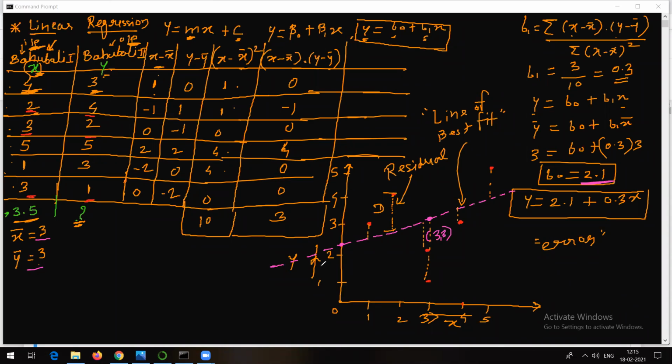So I mean to say, on this line, now you know the nature of a straight line. The nature of a straight line is that it's always going to be straight. That means if I go further, it is going to move in this manner only. It is not going to go like this, right? It is going to be straight only. So this is the nature of a straight line. Now with the help of this, if you ask me any question, I can answer that. For example, in the question, they were asking that if a person gives a rating of 3.5 for Bahubali part 1, what will be the rating for Bahubali part 2?